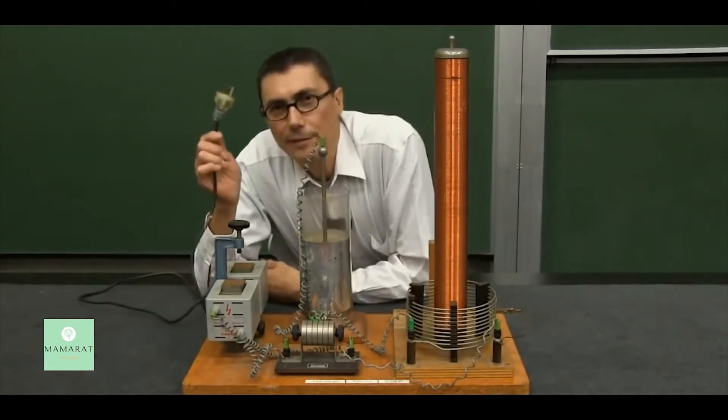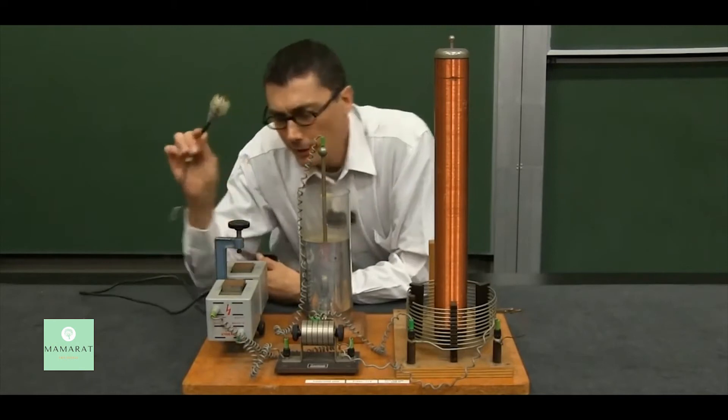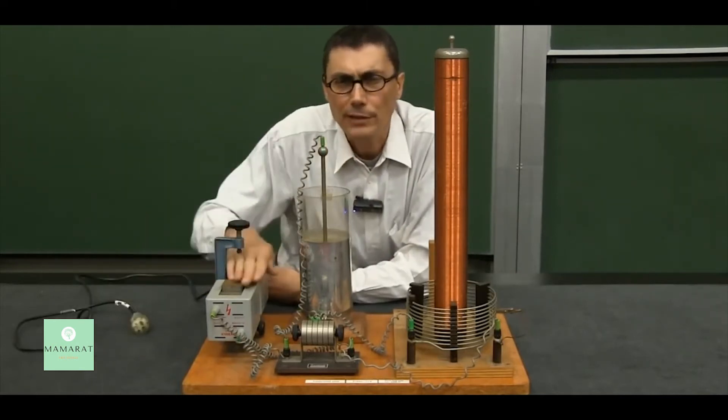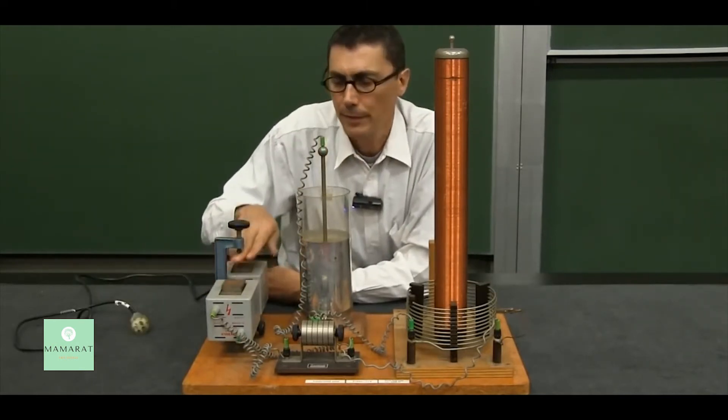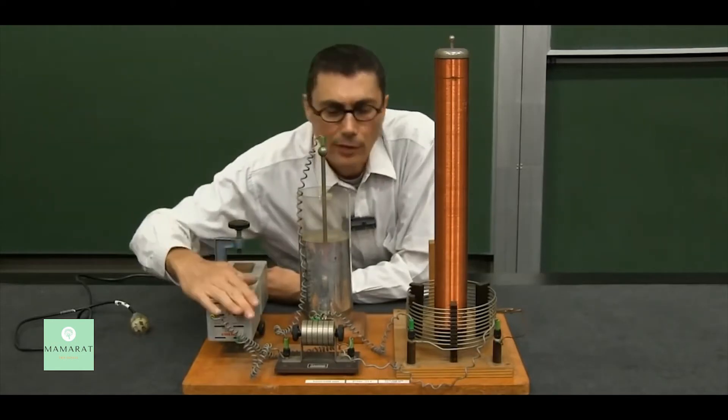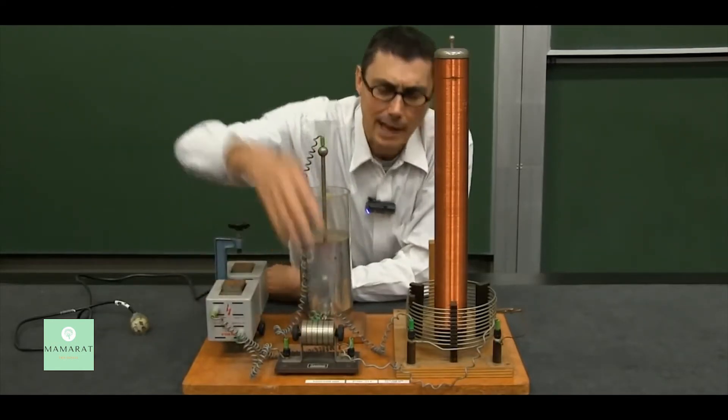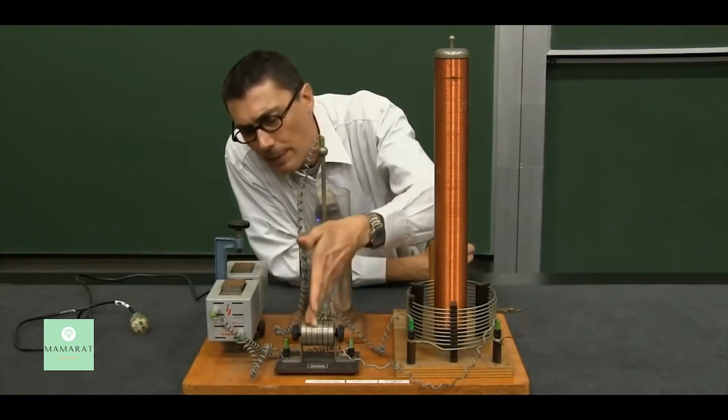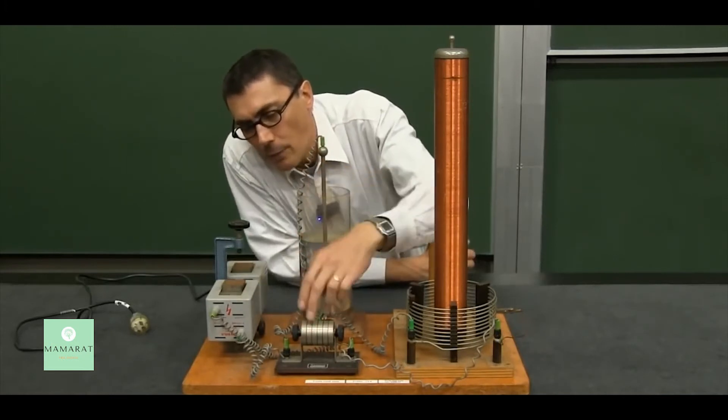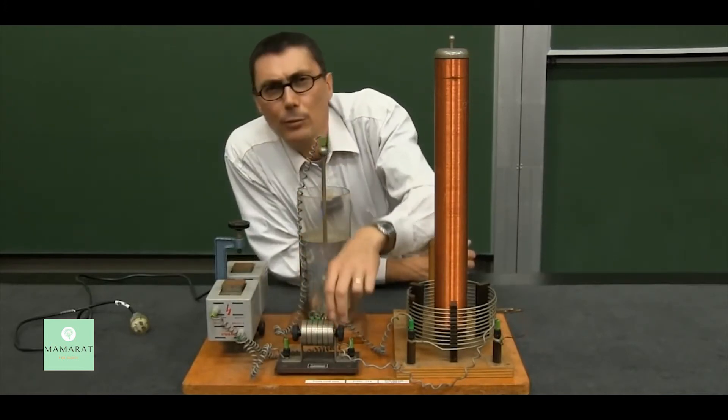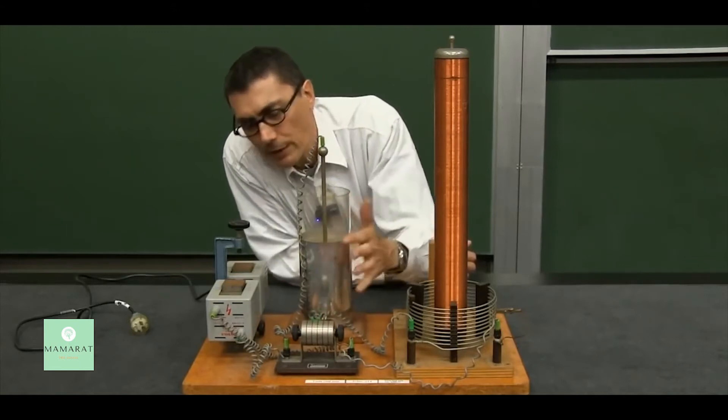What we have is we take our 240 volts 50 Hertz, stick it through a transformer that transforms it up to 10,000 volts. We then pass that 10,000 volts into this thing here which is called the spark gap. You can see that there's bits of metal with a gap between. That way you'll get sparks forming between them. We have lots of gaps because you want to get lots of sparks.